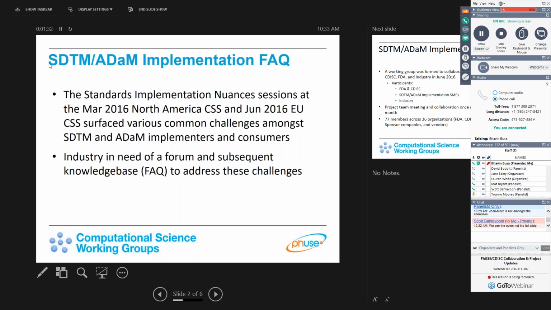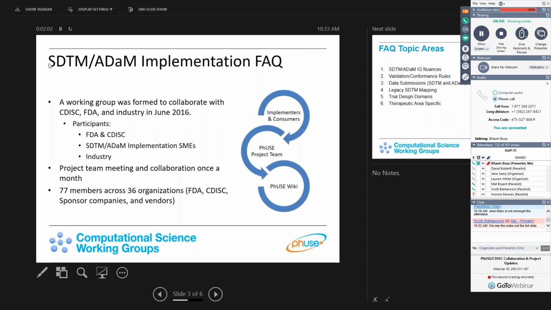And I think it was a really amazing idea to start this project and to have a forum and subsequent knowledge base, because a lot of these questions are discussed all over the world in multiple meetings. And I think the initiative was to create a knowledge base and create a database of FAQs so that we could have it available to the public. And I think that's where we started as a project, and we wanted to form some kind of forum and some kind of medium to address these questions.